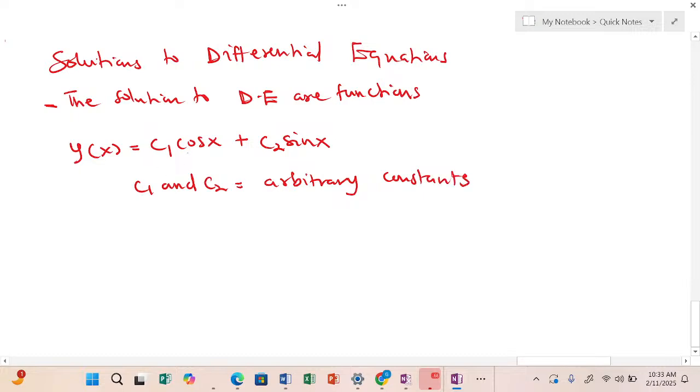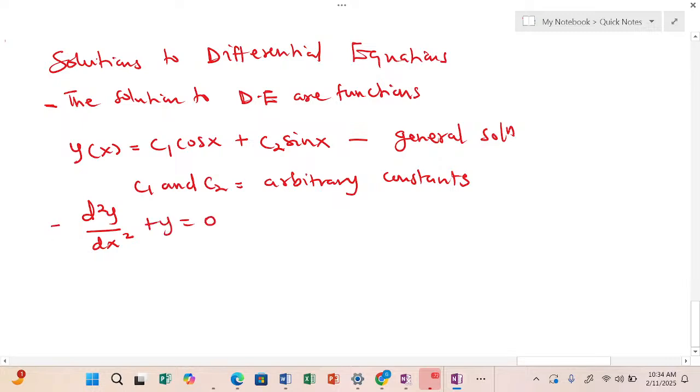So this is a differential equation, that is c1 cos x. It's actually the general solution because of the constant c. These are general solutions to a differential equation I'll be giving. So this is the differential equation d squared y over dx squared plus y is equal to 0.